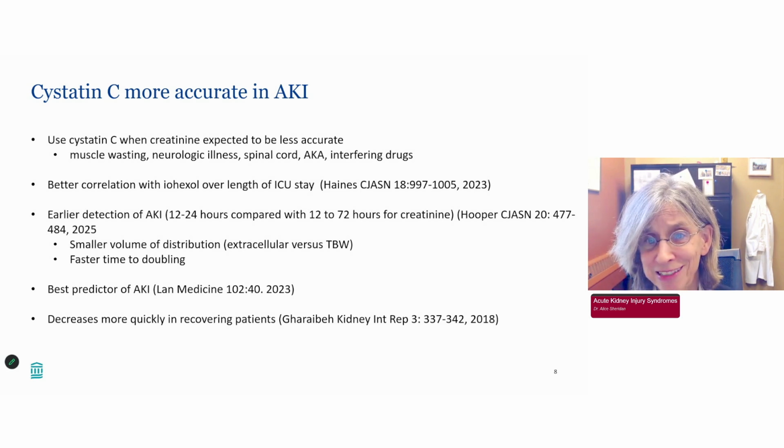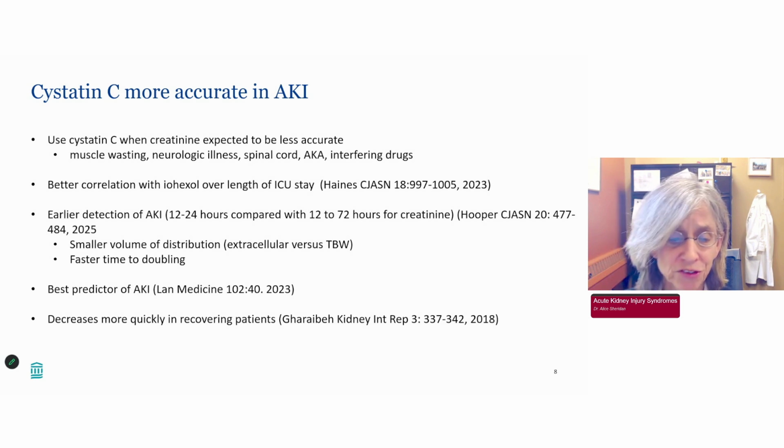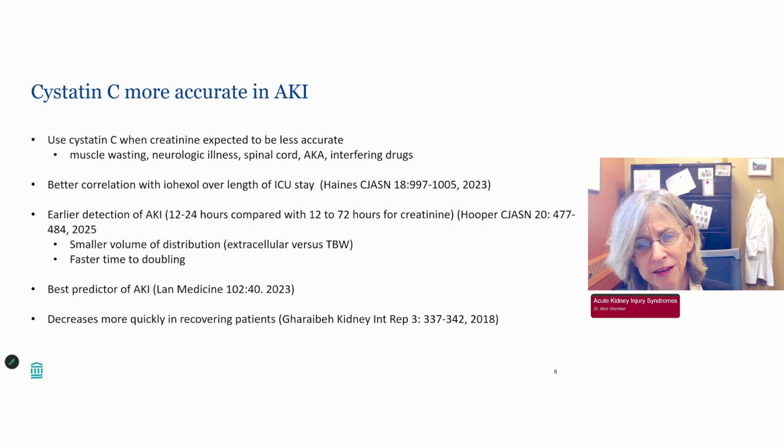The reason, again, is the smaller volume of distribution. The cystatin C gets to a steady state. And if you're not in steady state and the GFR is recovering, you will underestimate your clearance. So in addition, it's possible, and I did not include this reference because it's from the ESRD literature in chronic dialysis, using the cystatin for recovery may be less confounded by dialysis.